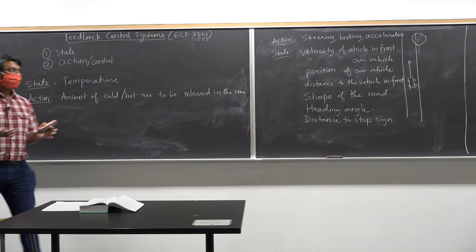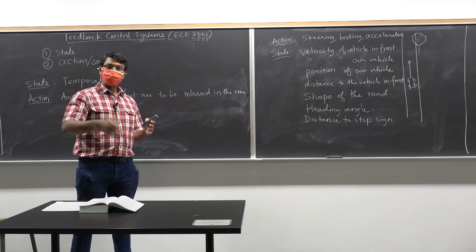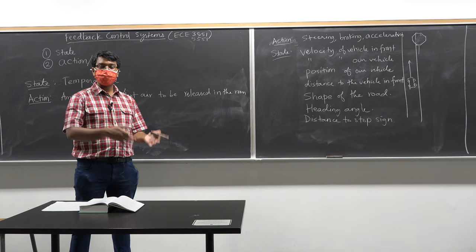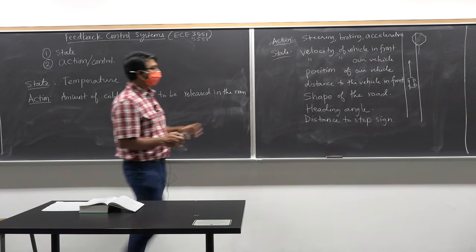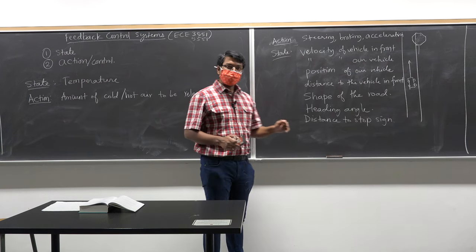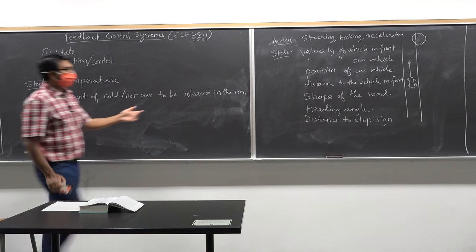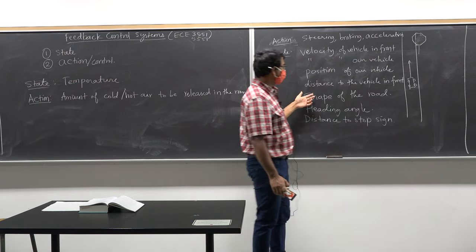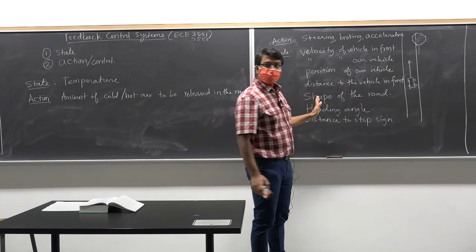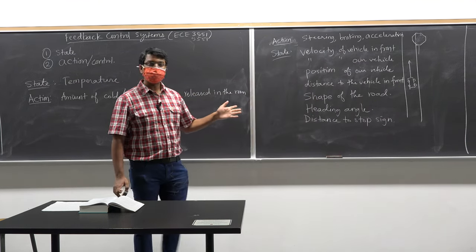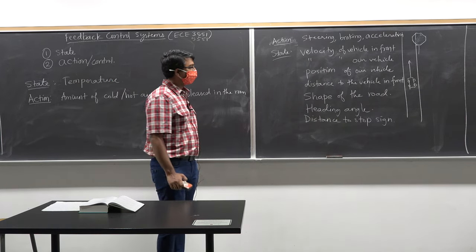And based on that information and the distance to the traffic light, you need to figure out whether you want to accelerate, decelerate, brake, steer, all that stuff needs to be decided. So as you can see, depending on the problem, this is a simple problem, this is a more complicated problem, and the dimension of the state space changes quite significantly as you go from simple problems to more complicated problems.